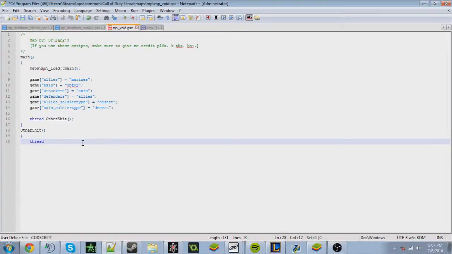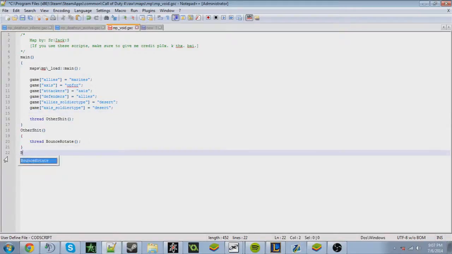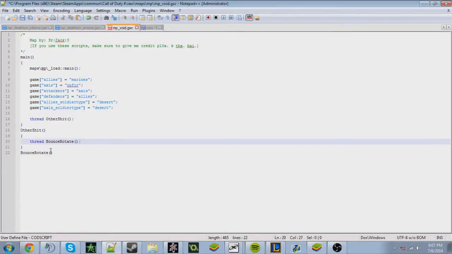For now, I'm just gonna do something rotating. I'm just gonna rotate some bounces. Bounce, rotate. Sure, let's do that. And you're just gonna want to thread that just like you did up here. And after that, you want to go down here, do the same thing that you just did, rotate, but this time, remember not to put the semicolon after, because obviously it's not a thread. You only do that on a thread or in a function. So I know that's confusing, but you'll know what I mean a little bit.